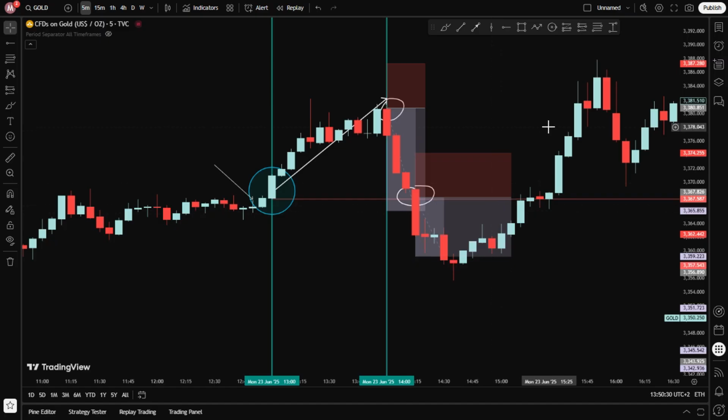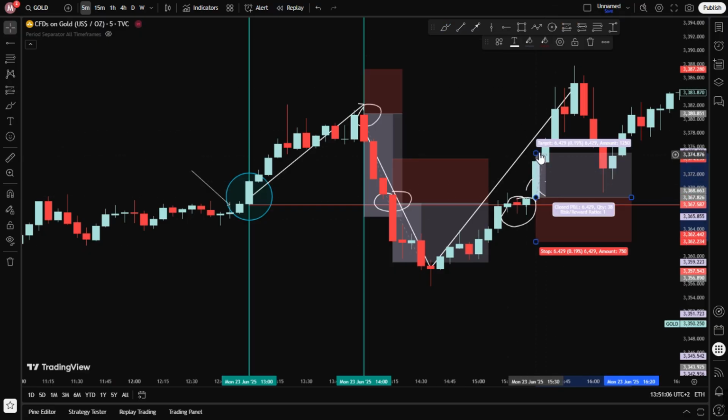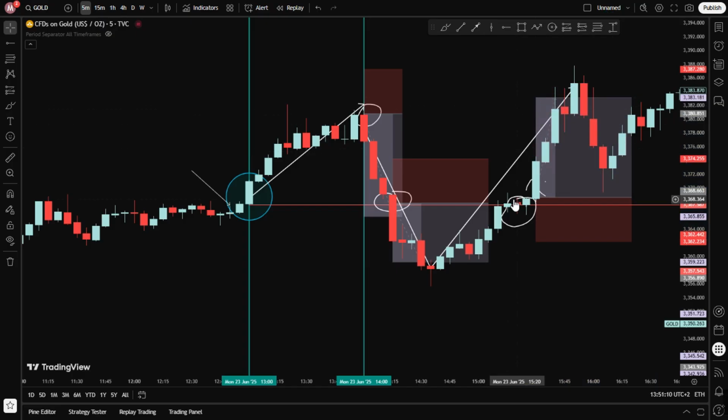Okay, but let me tell you this, guys, it's not every day that you are going to get clean setups like this, right? The market changes every day, the market evolves. But in this specific example, we see that price dropped and then started pushing again to the upside. So here's the thing. When price gets to this opening price line and pushes above, this is another chance for you to enter. The market evolves, but your opening price line acts more like support and resistance. So that's why when price breaks the opening line right here, you start to sell, because this is a confirmation that price is going to the downside.